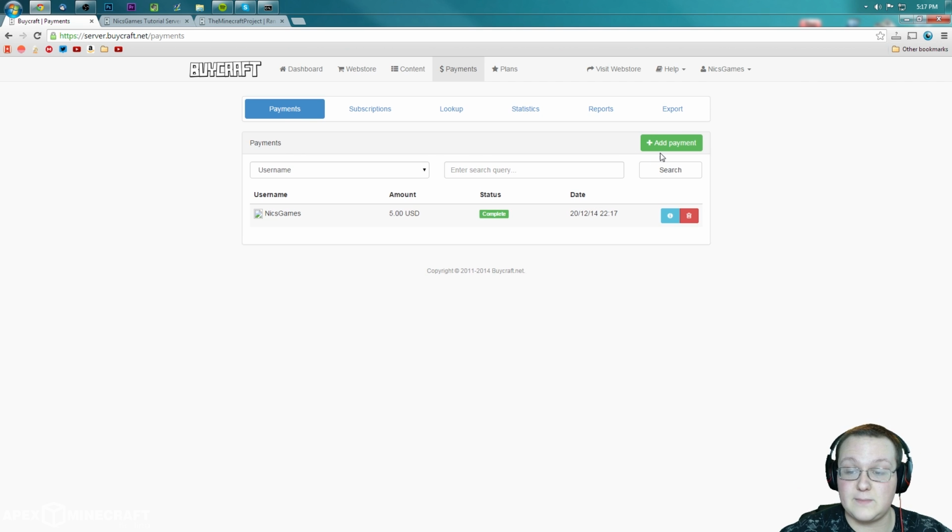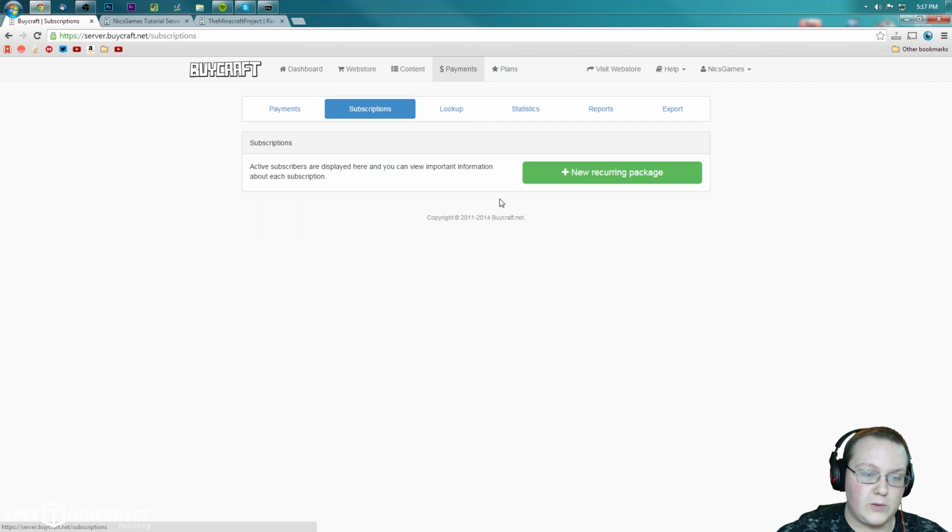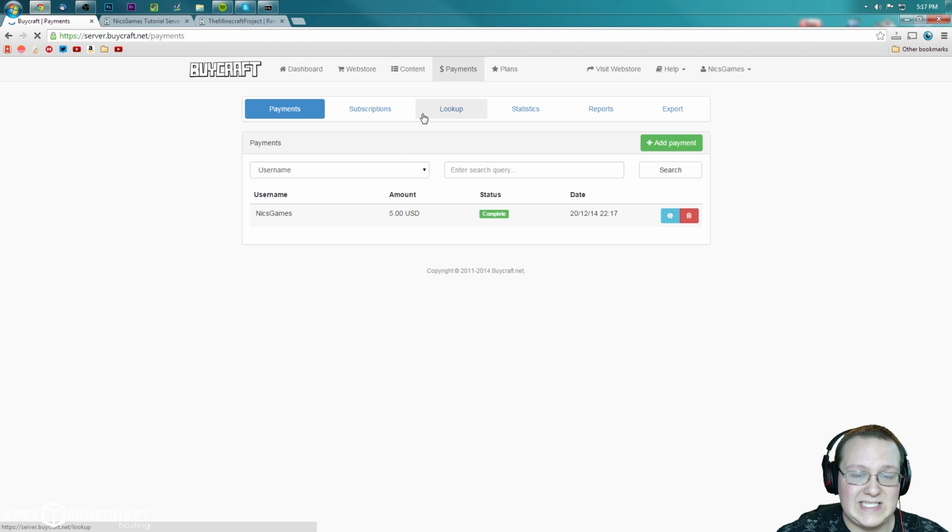By the way, if you want to test how something works, you come in here and add it as a payment as someone else buying it. From here, you can also see subscriptions, like recurring packages and stuff. And when somebody buys something, it will show up here. Same thing here, by the way. When someone buys something, it will show up here.